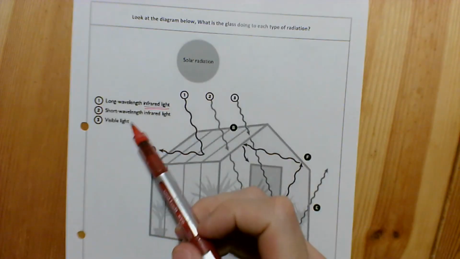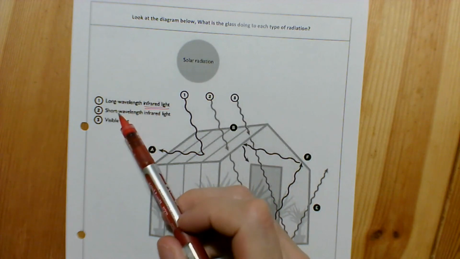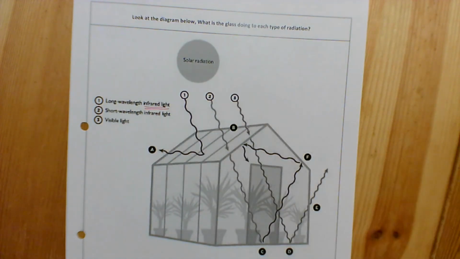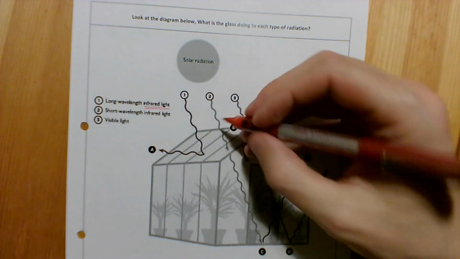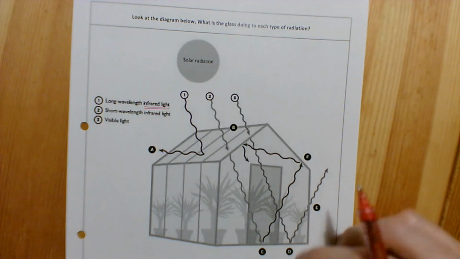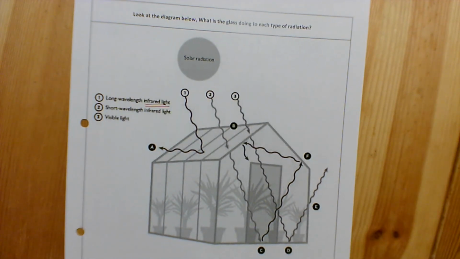Okay, but the short wavelength light and the visible light can. The high energy light can travel through the glass. Okay, now some of that is immediately reflected and leaves, which is what you'd expect. Of course, the visible light can travel through the glass because you can see through it. You wouldn't be able to see through the glass if the visible light wasn't able to travel through it.